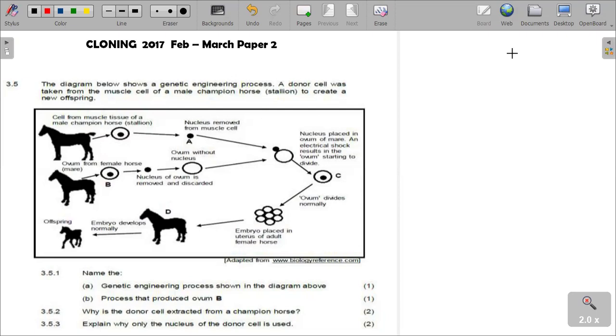Today I would like to present to you the chapter or the concept of cloning. I'm going to be talking about cloning today. Just to begin with, I would like to define what cloning is. I'm sure that you have seen question papers or different content which has been presented to try to explain the concept of cloning.